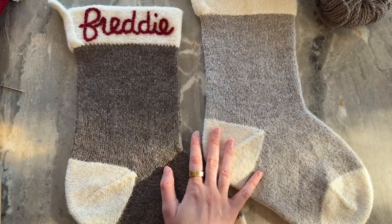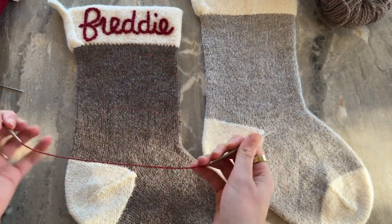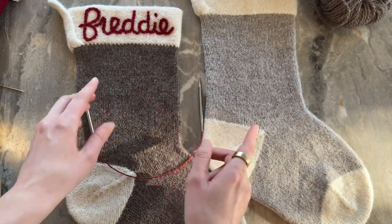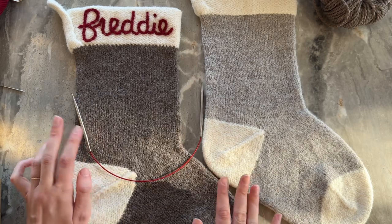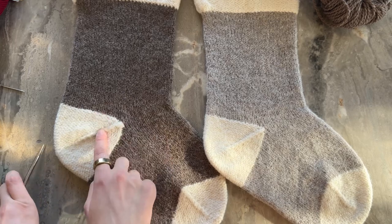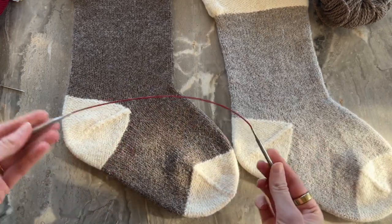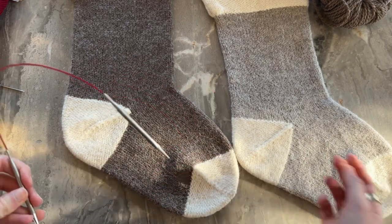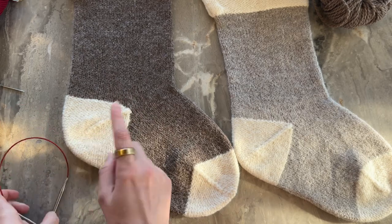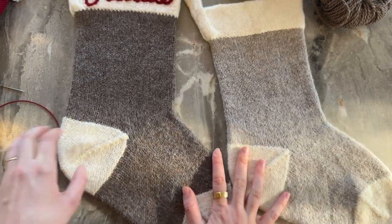The other materials that you will need are size 9 knitting needles in a 12 inch length. You can use longer ones for magic loop throughout the entire stocking if you want. You can also work the stocking with double pointed needles. For the toe and the heel, I will be showing you in magic loop. So you will need size 9 needles in a longer cord, like a 32 inch or a 40 inch cord to work the magic loop. You can also use double pointed needles again on the toe and the heel if you prefer.